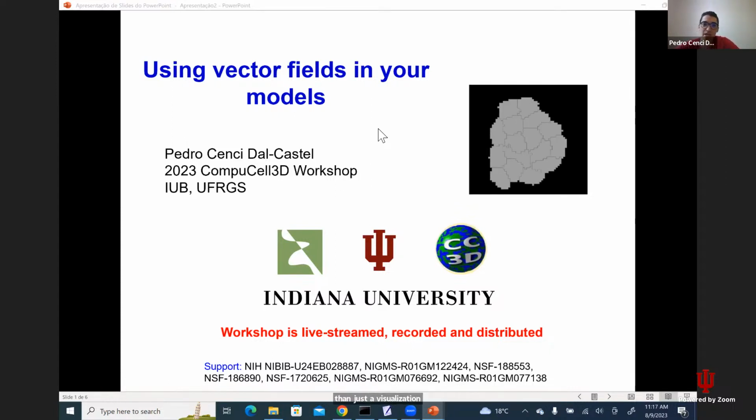So for example, this slide could be my entire talk, because this is a challenge. This could be a challenge for you. How would you model a bunch of cells in a swirl? They are all dancing around each other, around a single point in space. And this type of behavior is not so trivial to model.